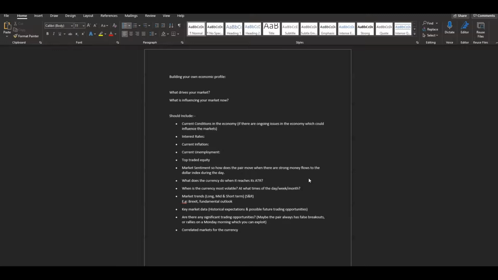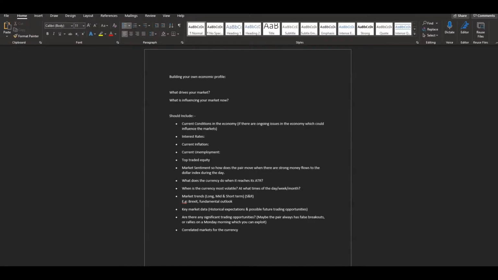Then the market trends, so long, mid, and short term. Going into the past, what have been the key support and resistance areas? After the Brexit news, what price points were key support areas? What price was the key resistance area? I know for the last 3 or 4 months, even longer, the key support and resistance area for the pound dollar was the 140s level, which has seen significant rejections from either side. So it's a very key point in the market for where prices are likely to go. You need to find these price points for your own currencies.